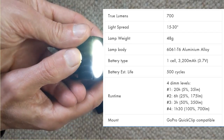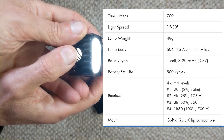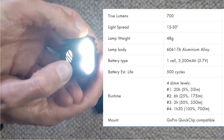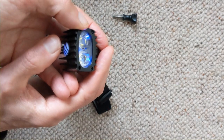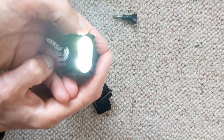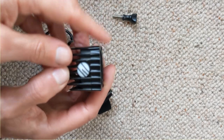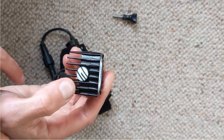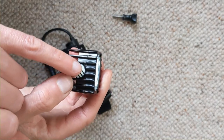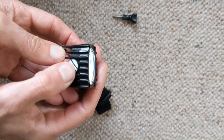I've found that the third setting, 350 lumens, is sufficient for fell running even on rough ground — that's the setting I've been using. Press and hold to turn it off, and a quick double press puts you into the strobe setting. As you're using it, this button illuminates: solid blue means plenty of battery left, then it moves to flashing blue, and as the battery drains it goes to red.